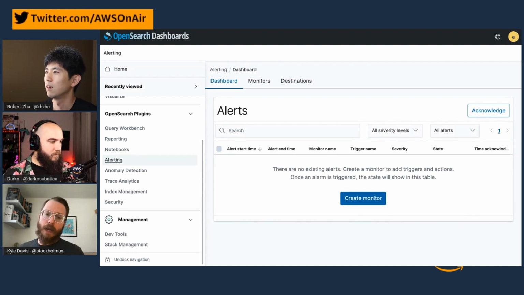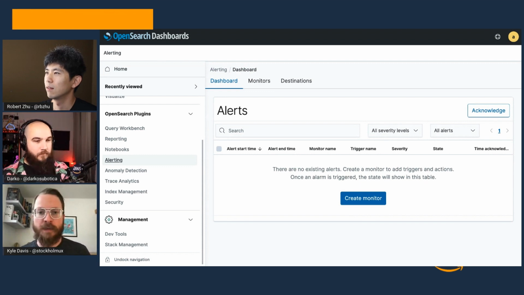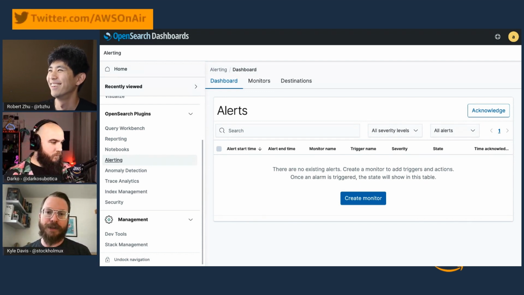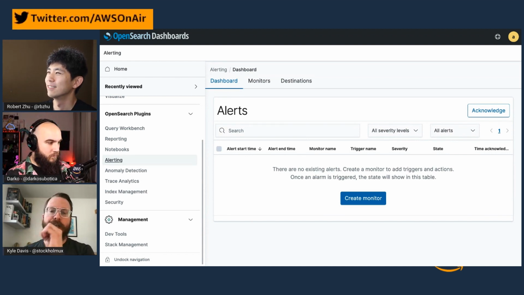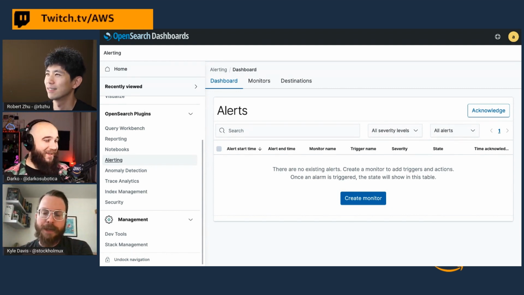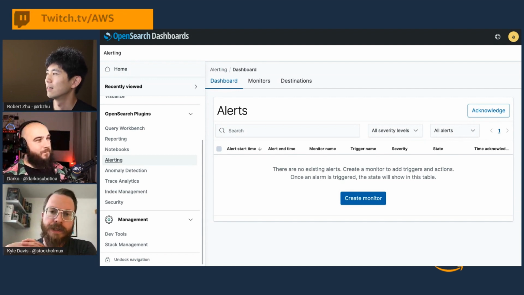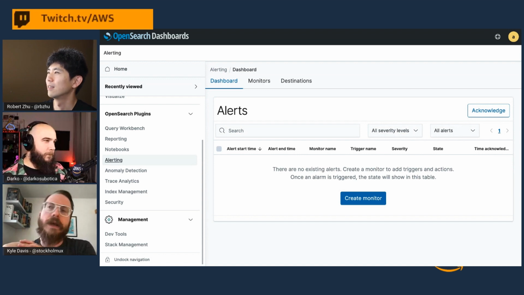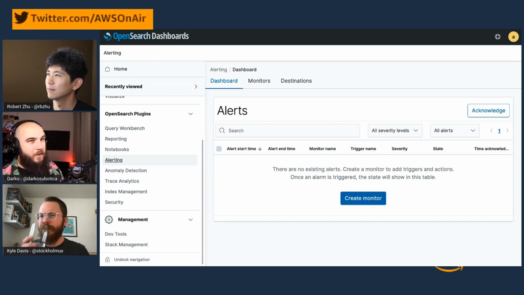Sure thing. I would say it's probably not a suggested thing to just expose 9200, which is the port that OpenSearch communicates on, to the world. Probably a bad idea. Although I will say that because OpenSearch has TLS and has authentication, you're in a decent situation, but I still wouldn't advise it. So yeah, it works traditionally as a backend service that you're hooking into your application directly or through a number of different tools. And then you may have something like OpenSearch Dashboards still exposed in somewhat of a walled garden. Also something I wouldn't typically say is a front-end user.